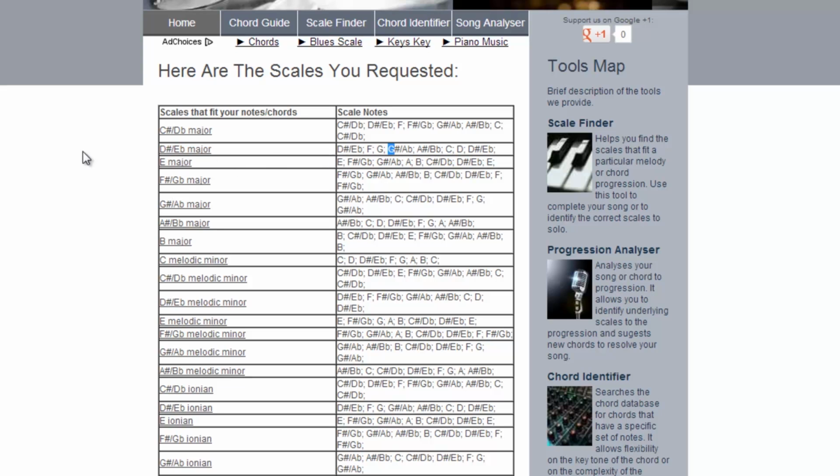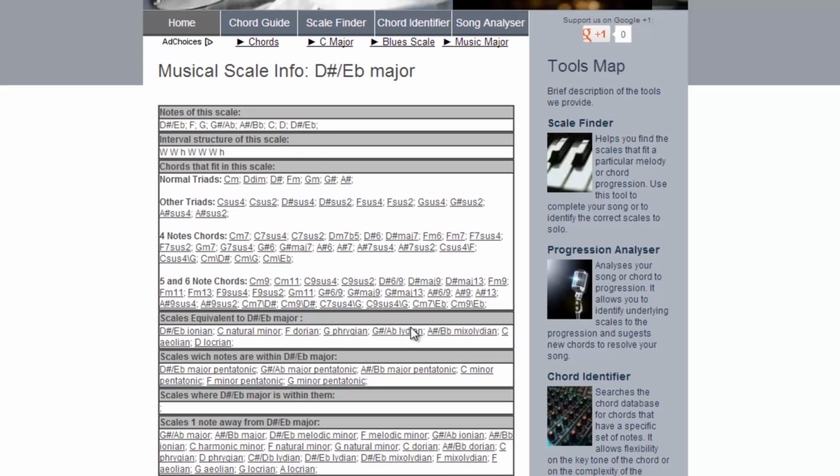One more thing: if you click on the title of the scale, you'll get a very, very interesting page. On this page you get all the musical scale info about the D sharp and E flat major scale. On top, right here, we can see all of the notes that are in this particular scale. That's pretty helpful, but there is a much easier way to remember which notes are in a particular scale. Every scale has a particular interval structure. Now I'm going to explain what I mean with that.